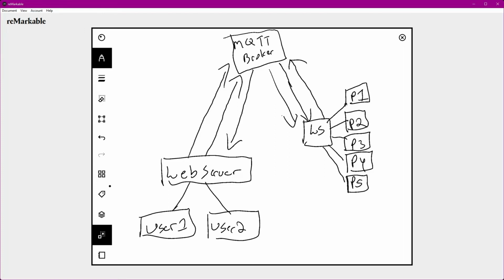Now, of course, are there other ways to solve this without MQTT? Sure. The web server has a database. He could put an entry into the database, and the workstation could constantly be polling the database every 5 seconds, saying, "Hey, do you have anything?" But that polling, one, is just not an ideal option, and two, it means that the user could at most have a 5-second delay between the time that he asks for a list of printers and when he gets it.